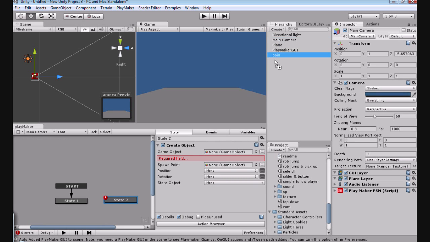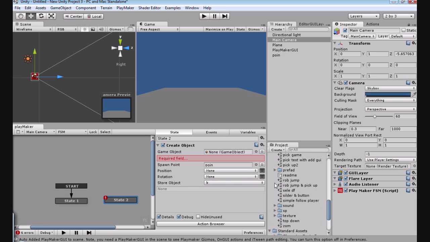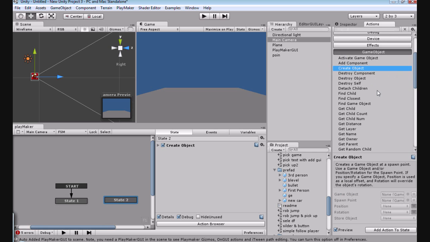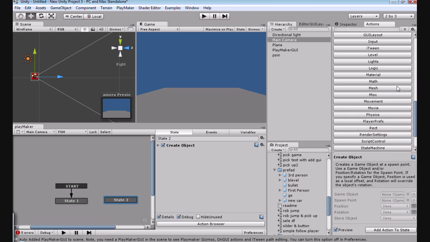We'll drag and drop the point in here. Remember the grenade we made? We'll go to it, create our own prefab, and drag and drop the grenade. You're done. Next, we want to add force. So what property do we go into?